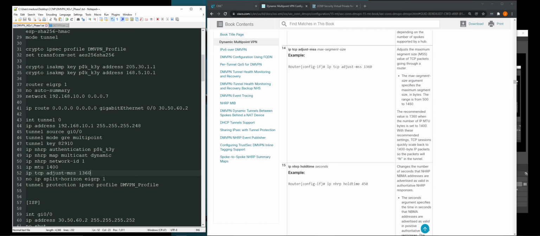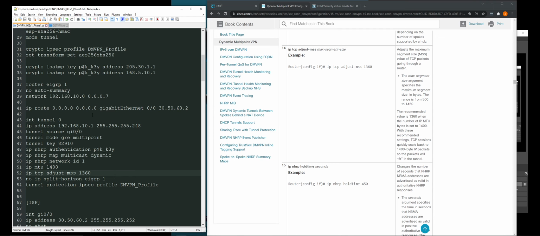And then no IP split-horizon. We want the EIGRP that's going to be going on between R1, HQ, and R2 to pass along any routing updates, because this is DMVPN phase 1, so everything always goes through the hub, the HQ router.